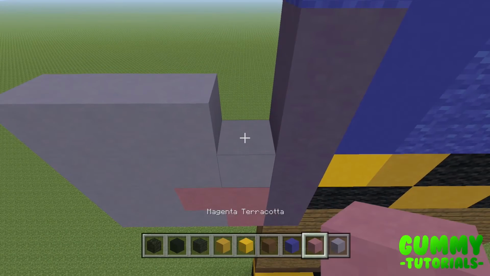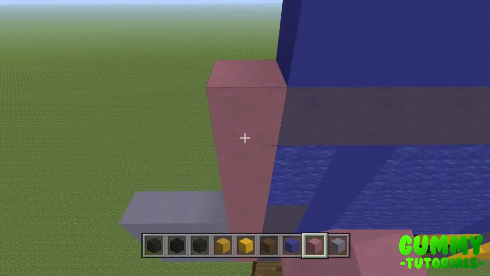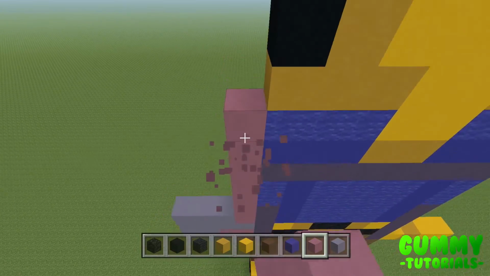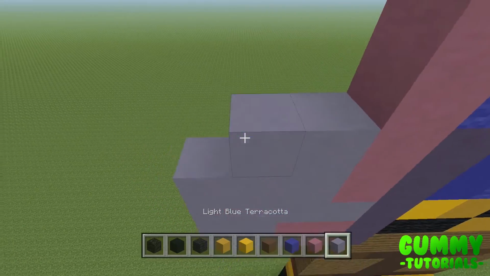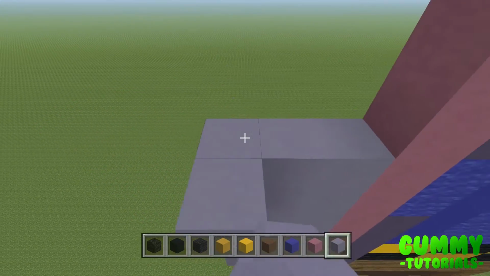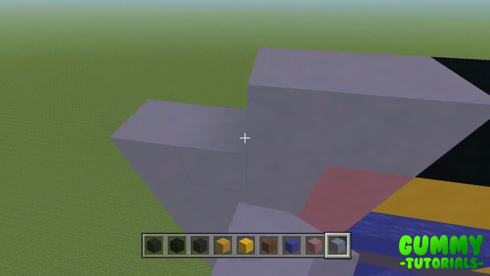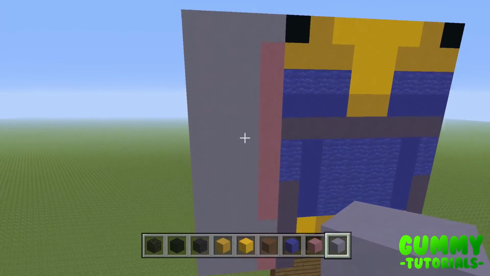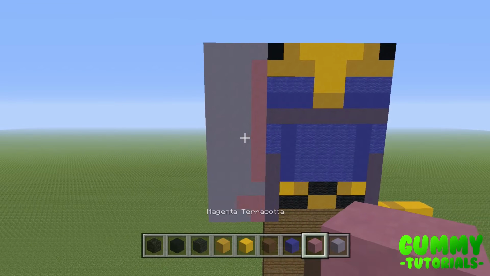So the easy way of doing this is on the right side, just build up 1, 2, 3, 4, 5, 6, 7, and 8. And then for the final block, place one light blue. For the remaining three blocks on each layer, until we reach the top, we're just going to place three light blue. There is a strip we need to add, but it'll make more sense if we just fill it in solid, like so. So you have something that looks like this. And then we'll use magenta to add the detailing.